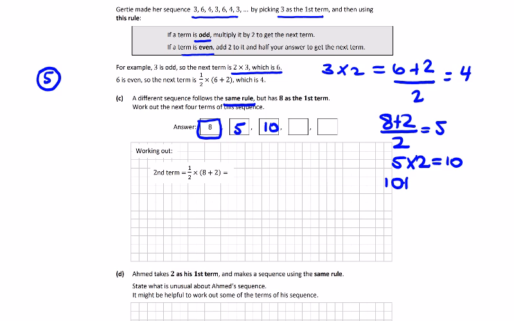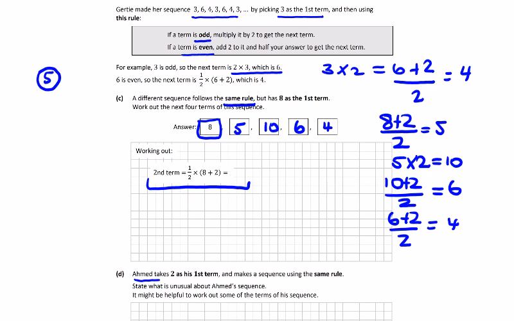What do we do with even ones? We add 2 and divide by 2. 12 over 2 is 6. 6 is also even. So we're going to add 2 and divide by 2. 8 over 2 is 4. So a bit of math involved, but nice and easy. We've worked out, actually we're asked to work out the next 4, and they just give the start of the second term. There's what they've done.